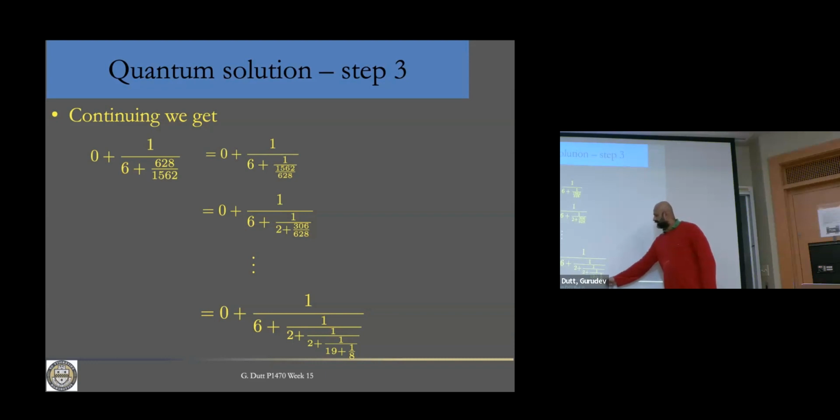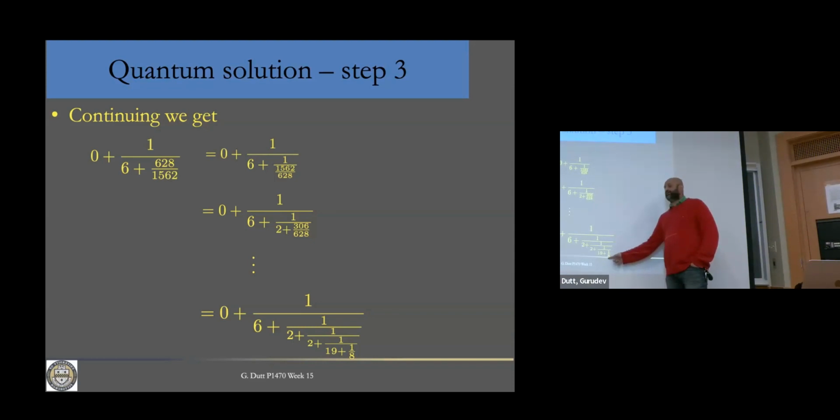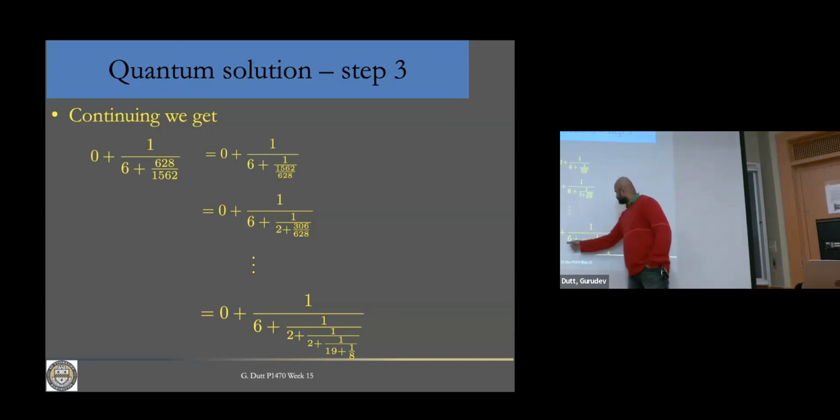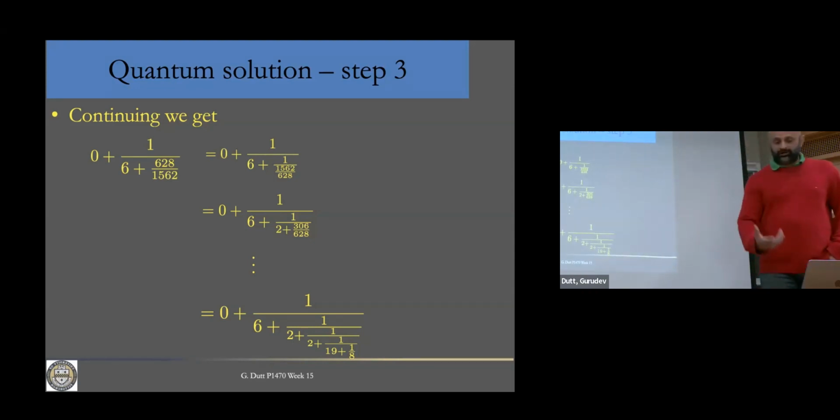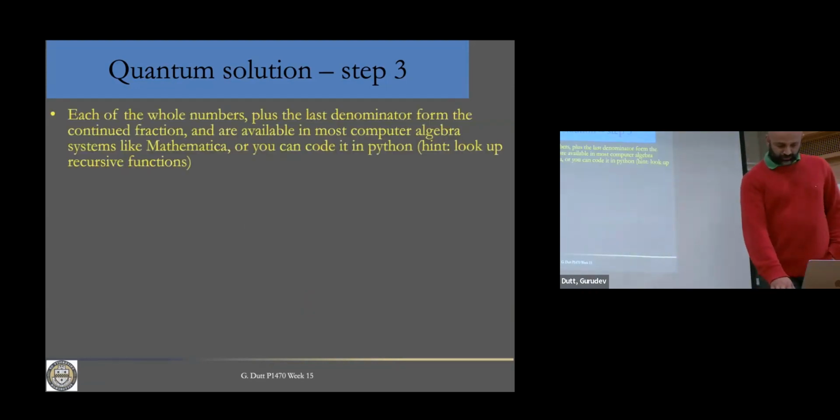So we'll keep this last quotient 8 because now the remainder is 1. We can't go any further. Inverting this will not give us anything more. So therefore, we stop here. This is the final continued fraction expansion of the number 0.1562. And these values 0, 6, 2, 2, 19, and 8 represent the continued fraction expansion of the number 0.1562.